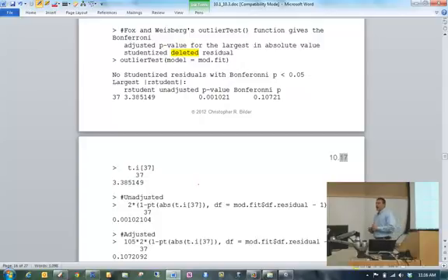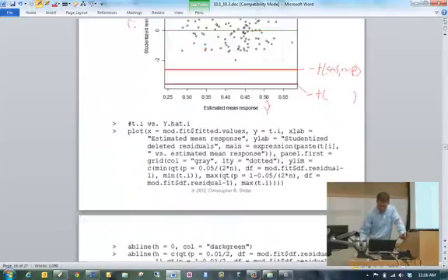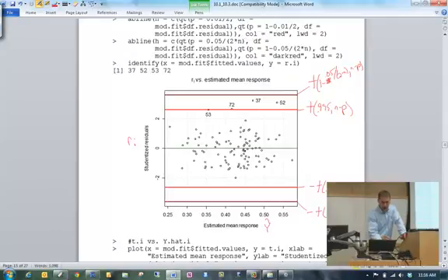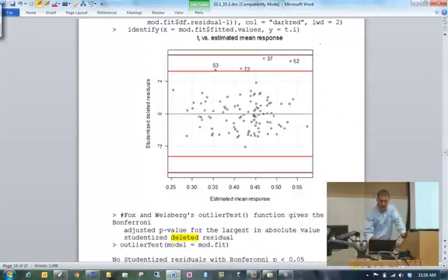Now, in the car package, there happens to be a function called outlierTest, which actually gives you a formal hypothesis test of, are there outliers? In other words, all it's going to do is check, with respect to the studentized deleted residuals, are there any observations above that dark red line or below the dark red line. That's all it's doing, but it's doing it in more of a formal hypothesis test manner.